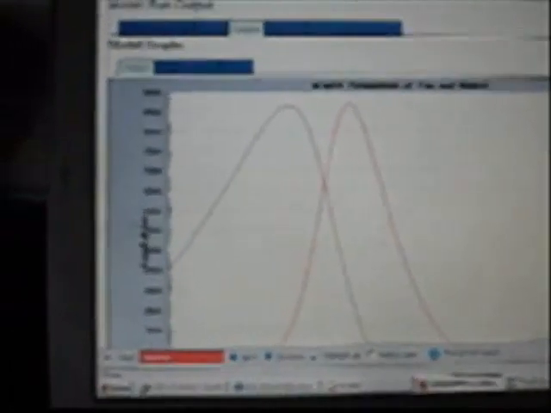Okay, so lo and behold, it took far less than a minute, and I scroll down and I see my model run output screen, and I go over to the third tab across, which is graphs, and sure enough I have the expected graphs. Now these graphs don't look a whole lot different than the previous Lotka Volterra model because this is an exact copy. I'll have to go to the editing model attributes tutorial in order to see some changes there.